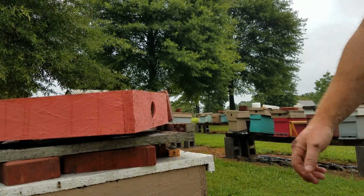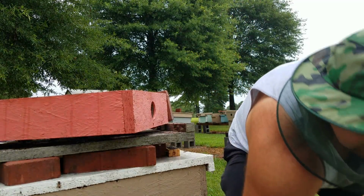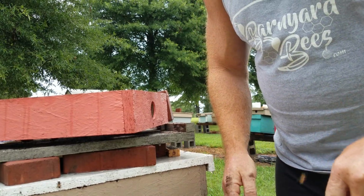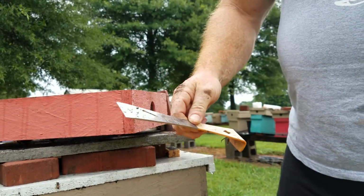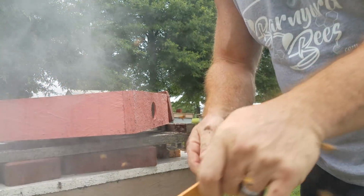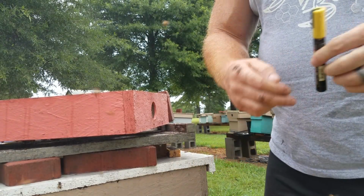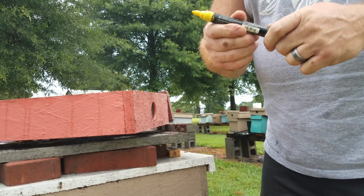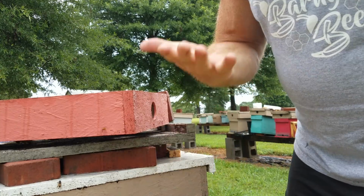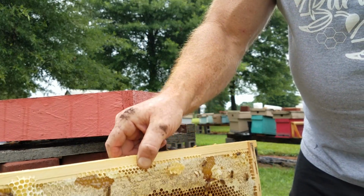I don't know how much you can see of me with this, so I do have a veil on just in case I get popped in the eye. I'm going to go through it and we'll find the queen. Just put another little puff of smoke, since it's been a couple of minutes since I smoked them. Now remember, it's a day they should be pretty mean. It's hazy, it's morning, about 7:30. One did pop me on the thumb just a second ago, but so far that's all I've got.